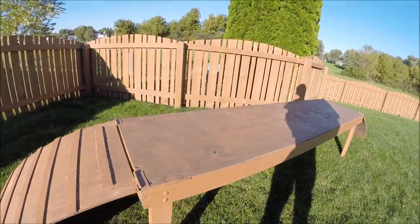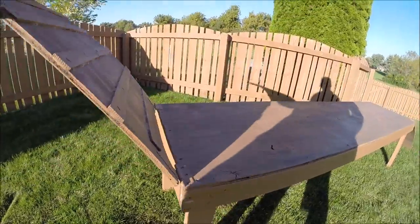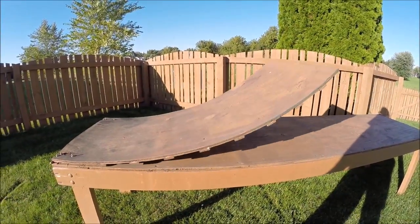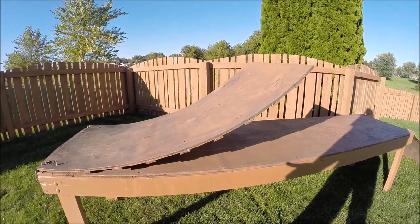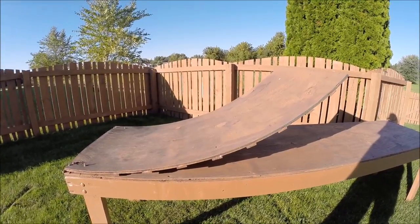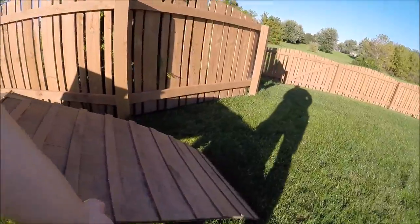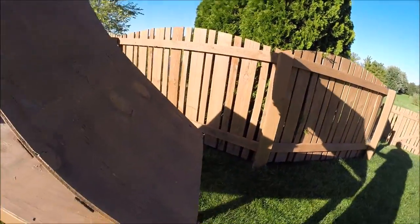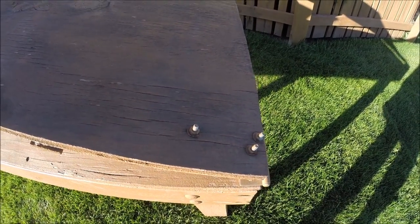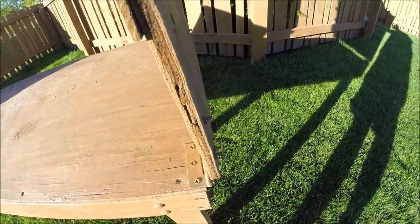I used, I think, 7/16 or 1/2 inch plywood. But you can see the problem with that. You've got a nice curve. Tomorrow it'll flatten out. Today it's curved. It seems to change with the weather, but no big deal. Folds up. Instead of wood screws, you're gonna need small bolts, just because the plywood's not gonna be able to take a wood screw and hold that hinge in.